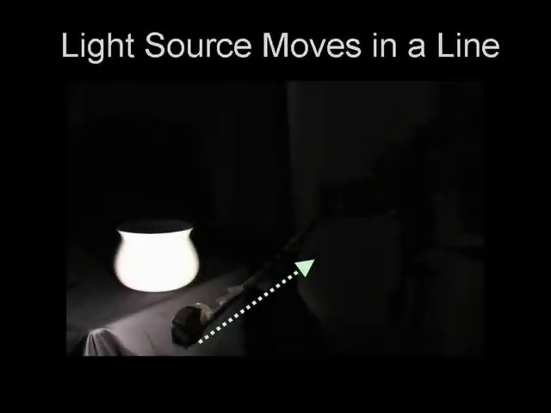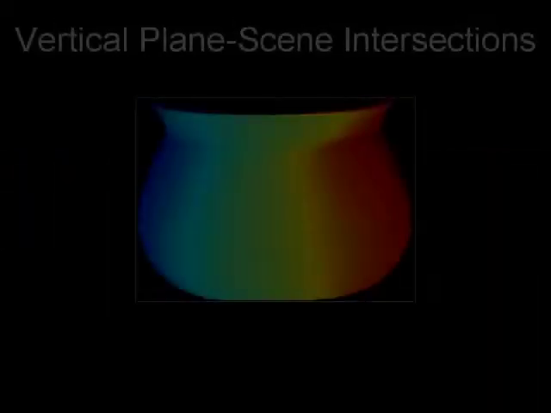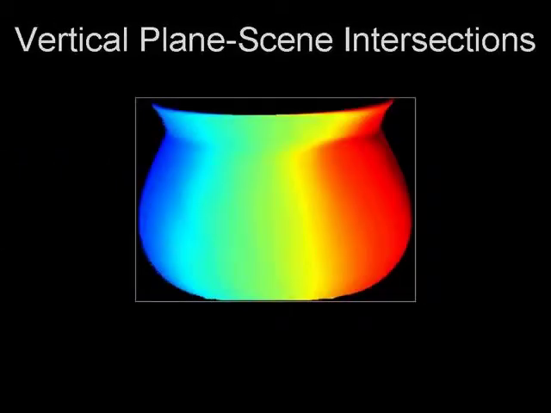The first depth cue we discuss is plane-scene intersections. We move the light source approximately in a line, as shown. By detecting brightness maxima at each scene point, we can produce plane-scene intersections. Here we color code those scene points that correspond to a particular intersecting plane. These results are similar to those of structured light, and we highlight each plane individually to produce a result similar to light striping.